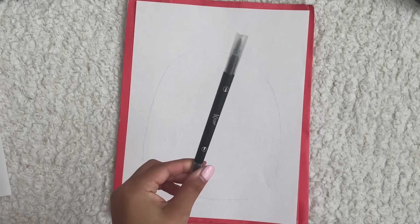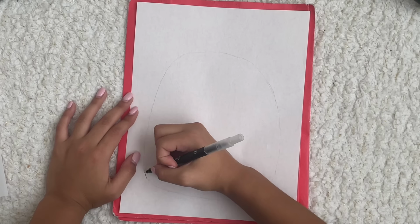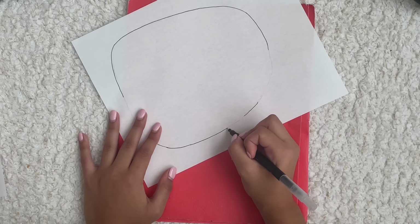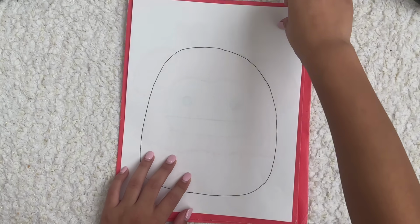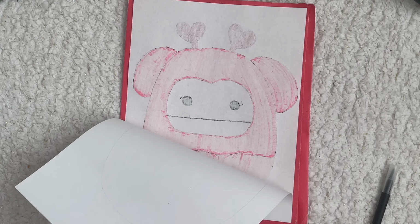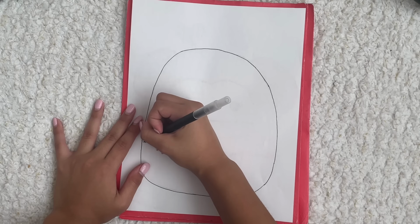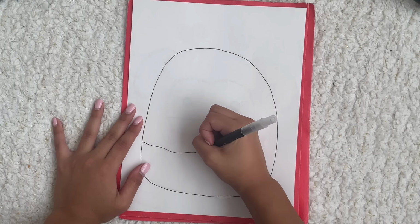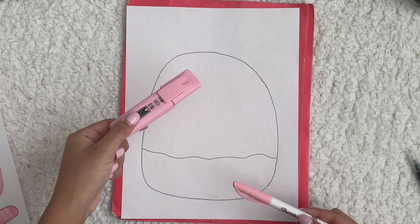Now we're just going to take our black pen or marker and outline the whole thing just like we did on the other one. After that's outlined, I'm just going to put the original paper under again facing backwards, and I'm going to trace the line that divided the top half of the fur from the bottom. So I can see the outline right here, so I'm just going to follow it. Not exactly, but just where it starts. And now I'm going to color it just like I did on the other one so it can match.